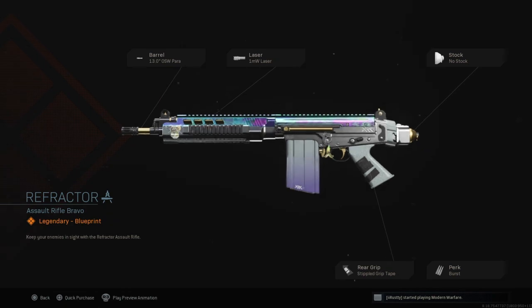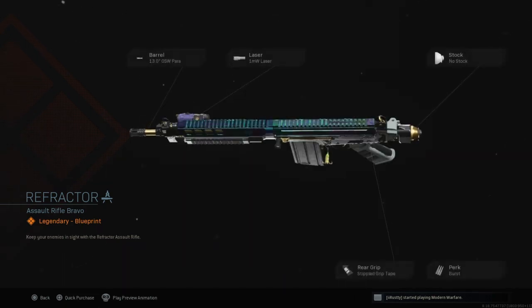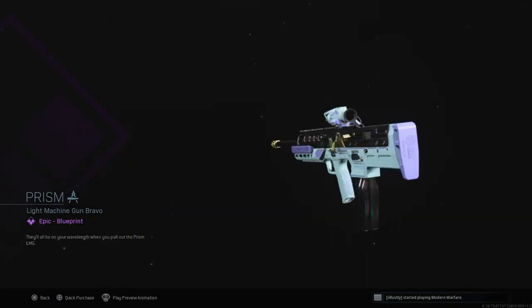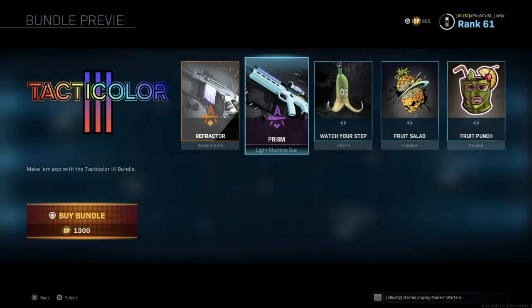You get an assault rifle blueprint. This is for the FAL. This is a pretty solid blueprint. I might actually have to grab this one. Then you have a light machine gun. This is for the S887 or whatever it's called. Might have said that backwards. I don't know. But yeah, this is a pretty solid bundle.